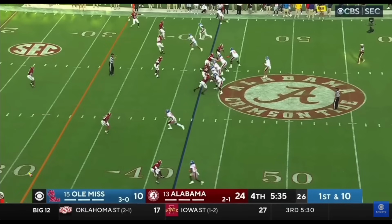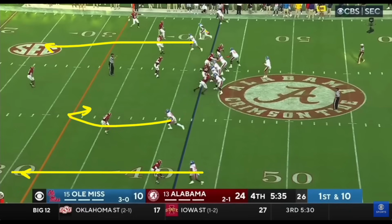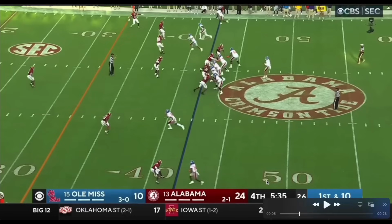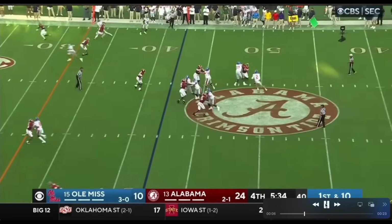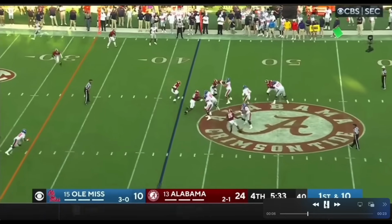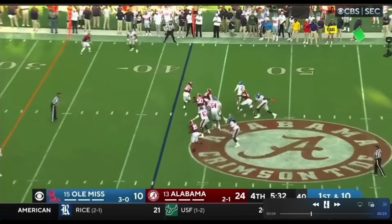Routes, I think you had a go ball. Might even have a chance to throw that one, I think. Curl at the sticks. You get some form of inside vertical, outside vertical, and then underneath check down. And so, again, it comes up to be a matter of protection. They rush all 4, and this one is spying a quarterback. Right here he didn't have a man responsibility against empty. But again, you drive it up in the pocket, you can make a throw right here instead of bailing out, kind of running into a guy.